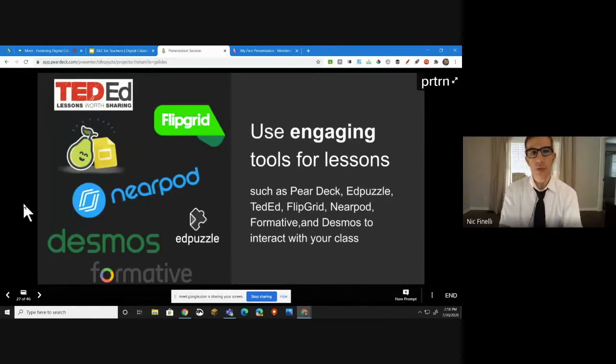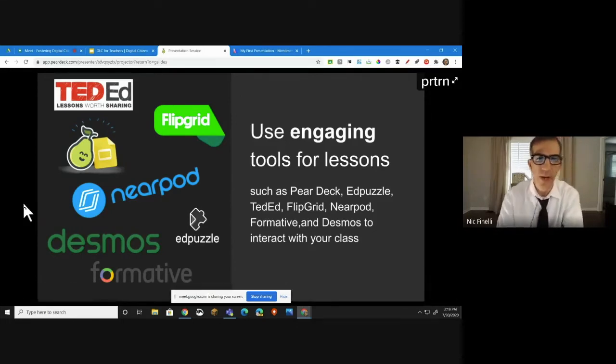All right, engaging tools. I am using one of those engaging tools with Pear Deck right now. I didn't put Mentimeter in here, but these are some of the tools that I like to use, and I'm just going to go over a couple of these. When we talk about digital citizens, we're giving them opportunities in our basically artificial world to try things, to say things, to think things without the scrutiny that they might get in the public arena, or might not even be ready for. So we're basically using this as a trial, and I'll go back to an apprenticeship. So they're learning how to learn and where they fit in their thoughts. And using things like this helps shape that.